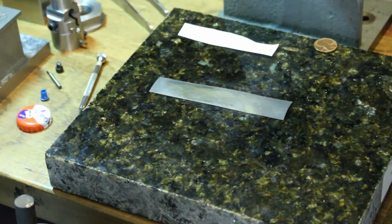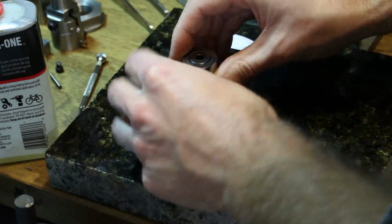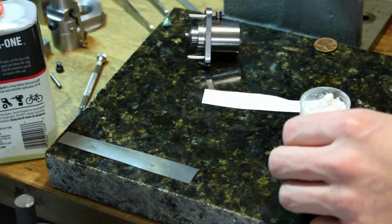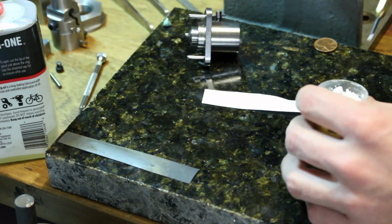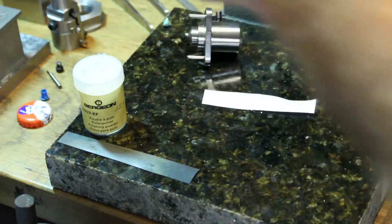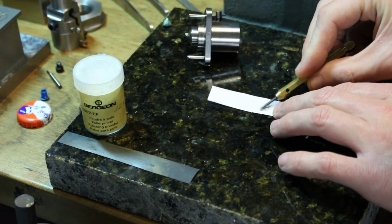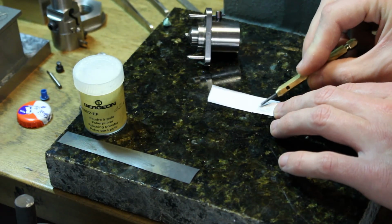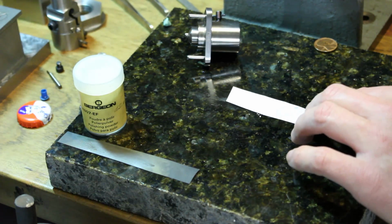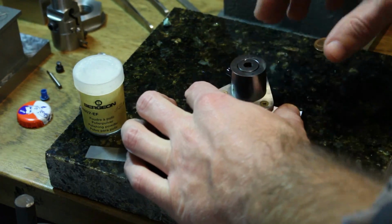I'm starting off using a strip of 2000 grit abrasive paper with a little bit of oil on it. Next, I'm using some aluminum oxide powder. This is mixed with a very small amount of oil to form a paste, and here I'm using that paste on a strip of plain printer paper. If I was going for a perfect black polish, I would be using successively finer grades of this polishing powder, and as a last stage it would be used directly on a glass sheet rather than on paper.